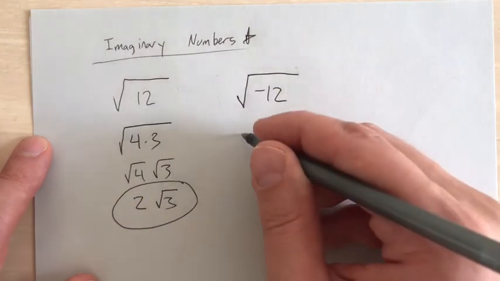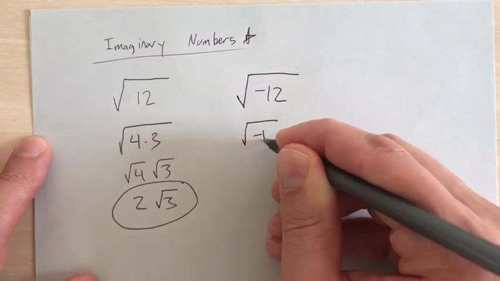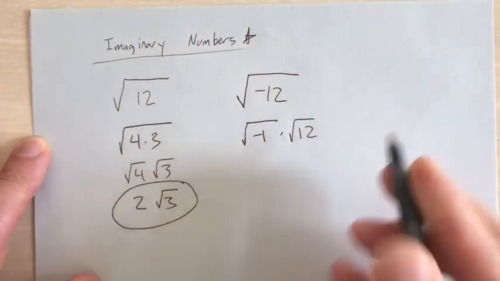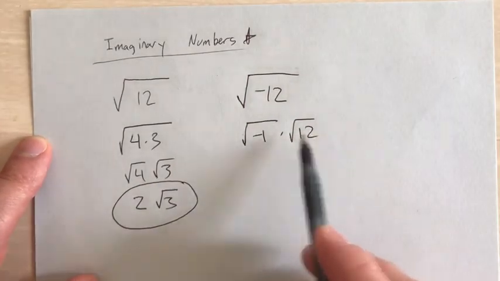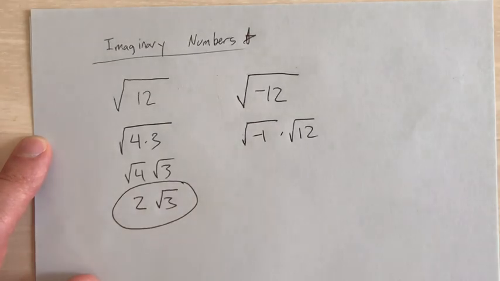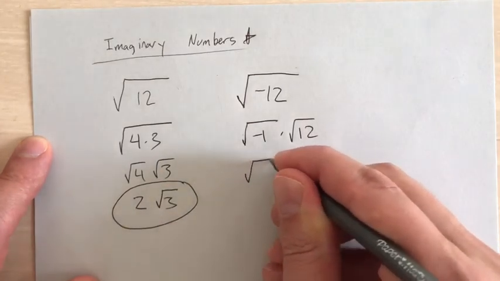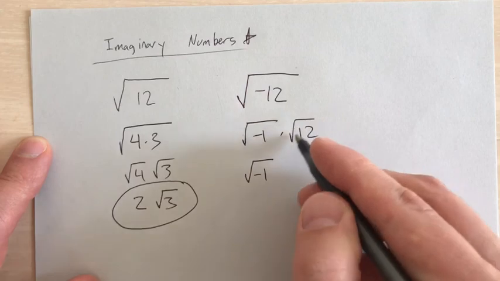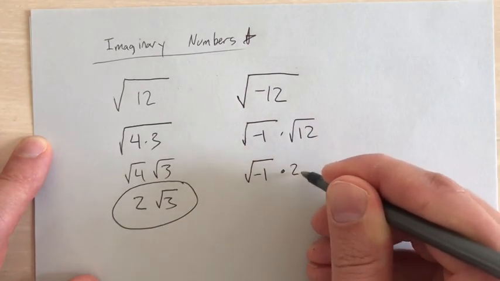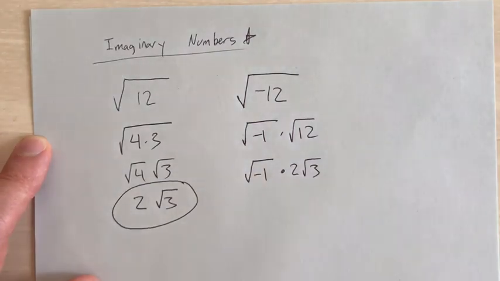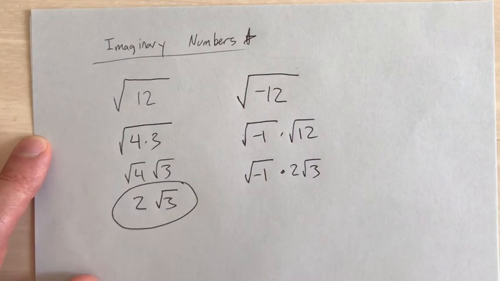Like, for instance, what if I just split this into this? I know that I can't square root negative 1, but I've broken this apart, so maybe I can just play with this part and leave this part hanging, you know what I'm saying? So I could multiply by the square root of negative 1, and then the square root of 12 becomes something like 2 times the square root of 3. So maybe there is something I can do with it. And the answer to all of our problems is going to be this.